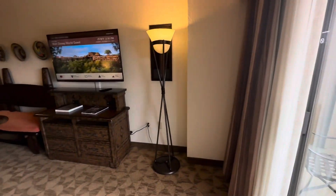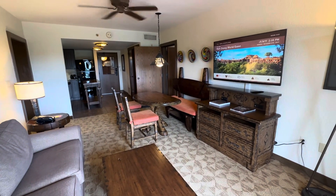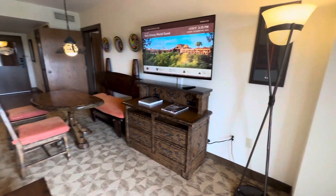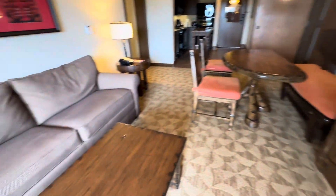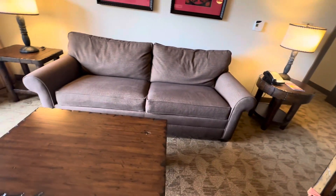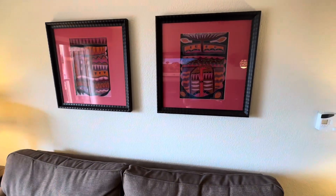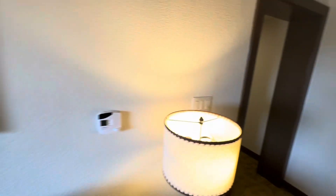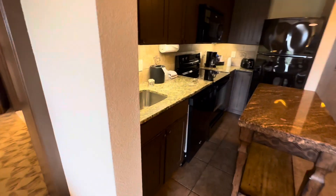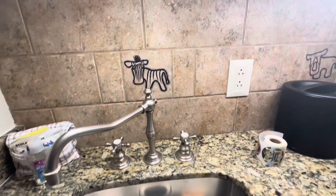Standing in the back corner here to do a turn-around view. You have some storage below the television. Over here is the couch — it is a pull-out, not a Murphy bed. Nice decor with nice references to remind you that you are at Animal Kingdom Lodge. The tiles here are very nice and nicely themed.